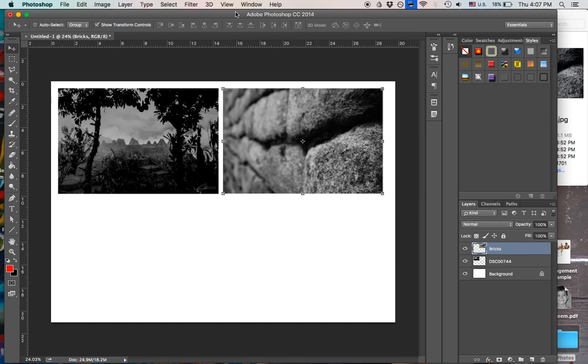Okay, now maybe I want to crop part of the image out. So say, for example, I want to go back to the first image and edit that and cut some of the parts out. First of all, I need to be on the Mover tool. I need to be selecting the layer that I actually want to work with. So I'm going to double click on this one and rename it Ruins. I'm going to work on the Ruins layer. So I'm going to make sure this layer is highlighted, so it's in blue now.